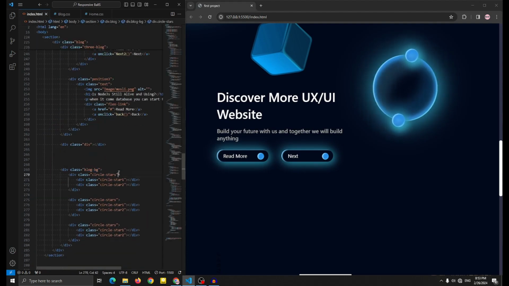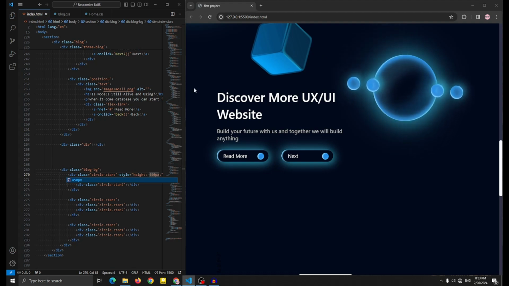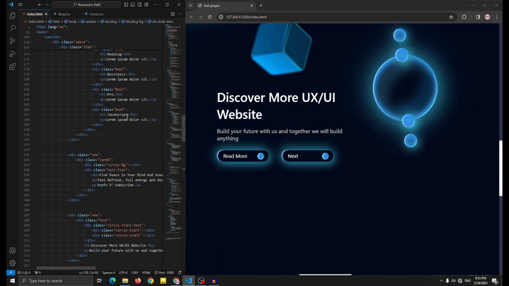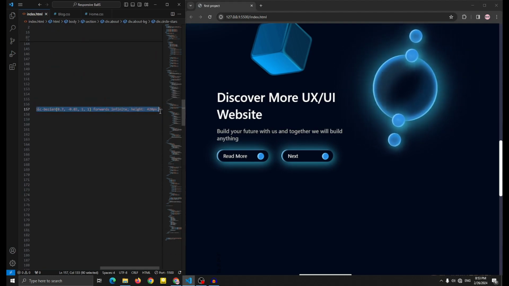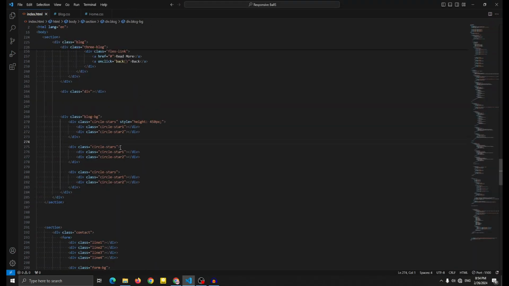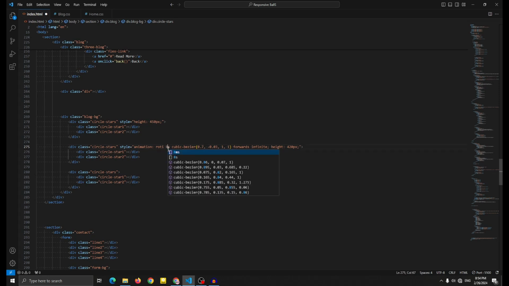Okay, for this animation of this style. So for this style, first this, I'm gonna add the height 450 pixel. Okay, and let me see. You know what? Let me just copy this, paste it. Okay, here we go. Just gonna copy this, paste it for now. Okay, here we go. So just add it here, animation rotate. Okay, 8 seconds. Keep the visibility same, and let me reverse for this. Okay, let me 650 pixel for this height.